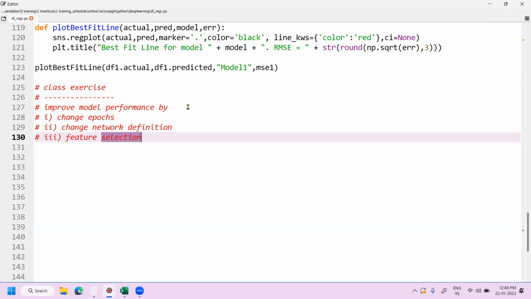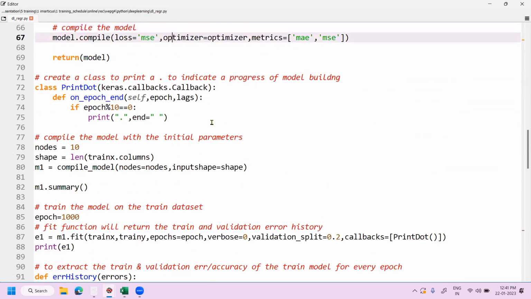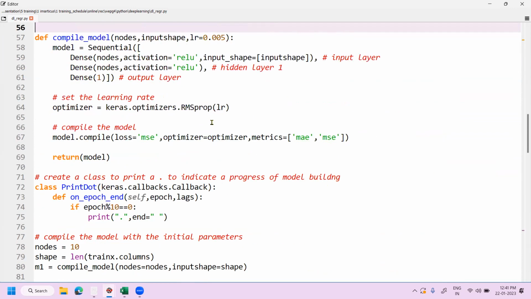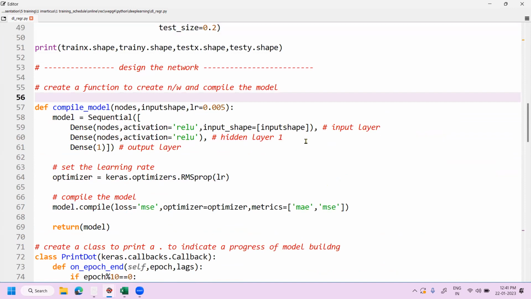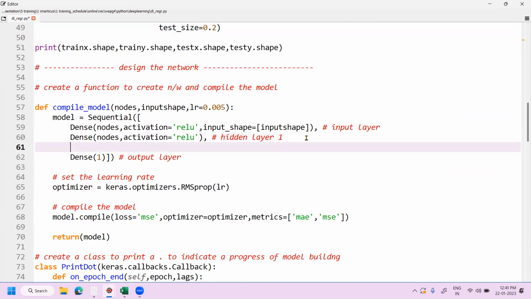So you can try adding one more layer. Now suppose I want to add one more hidden layer. So how will your function definition change? We'll add the hidden layer. So now go here, and here I will put Dense.